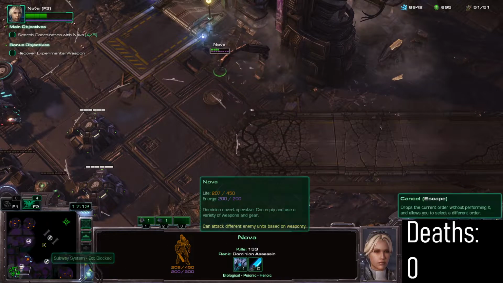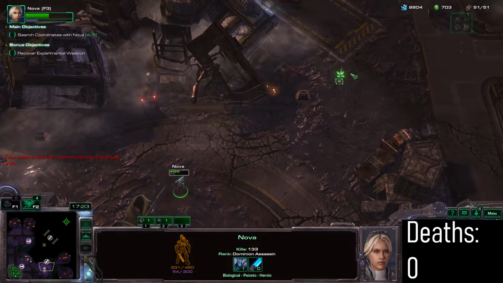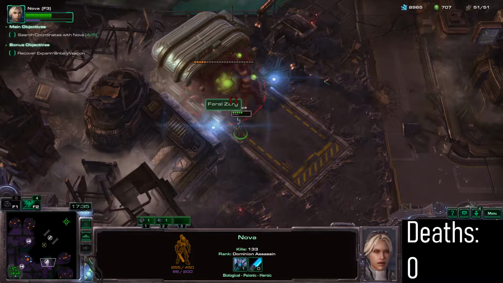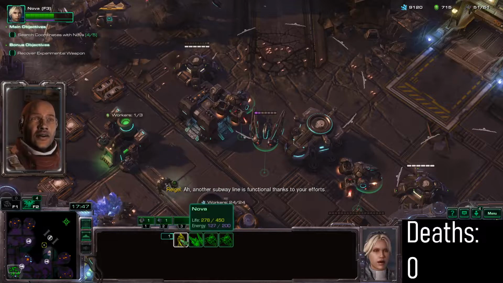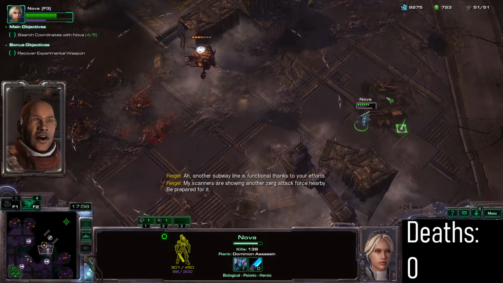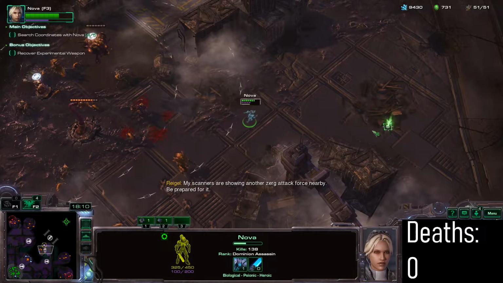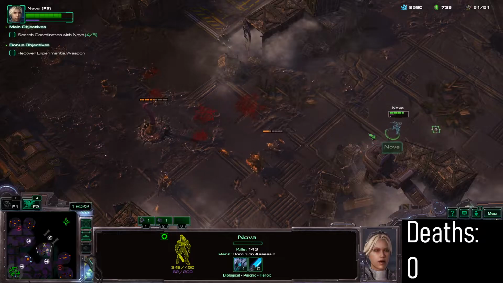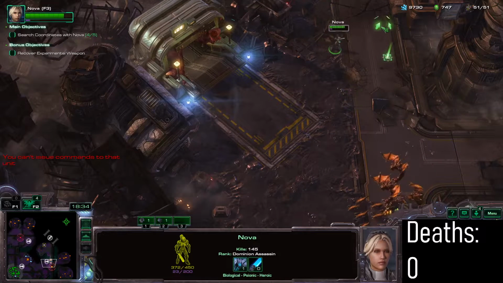Okay. I'll move this one over here, but I will leave this one here. Okay, and now I know where I'm going. I'm gonna sneak past this subway system, which I'm going to destroy, just in case I need to come back. Another subway line is functional, thanks to your efforts. I know there's F3. I forgot about that. My scanners are showing another Zerg attack force nearby. I'm not sure if I actually need this, but it'll give me more options, so I think I'm going to.